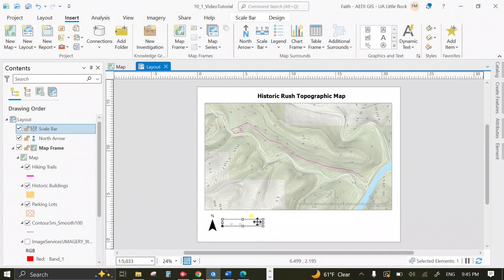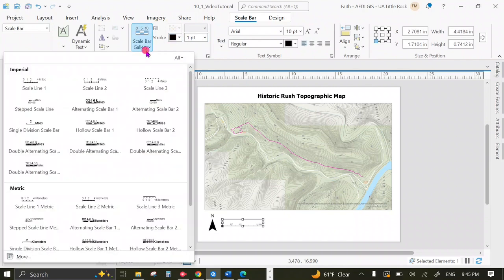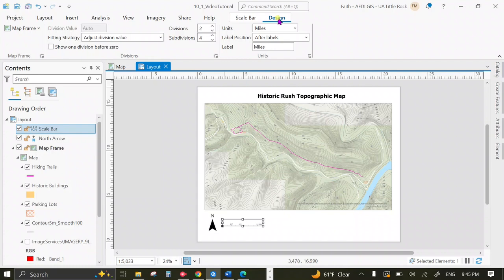And now that we've added a scale bar, we have a new tab in the top where we can change the design for it. We want to change the units in the design tab from miles to meters.